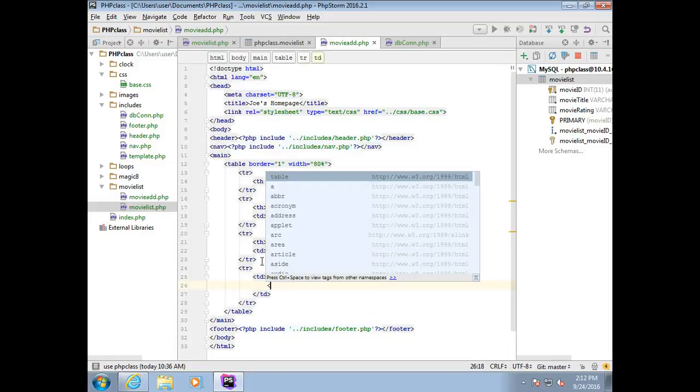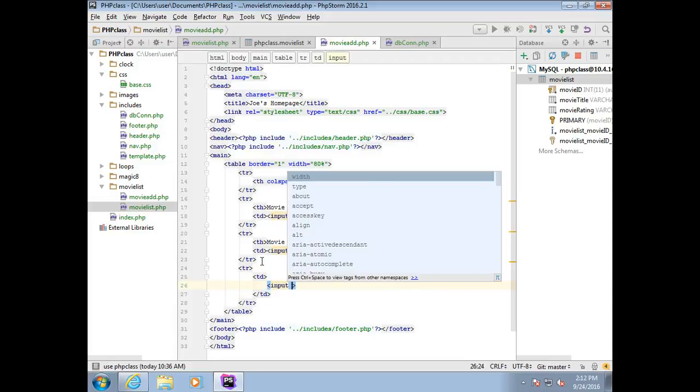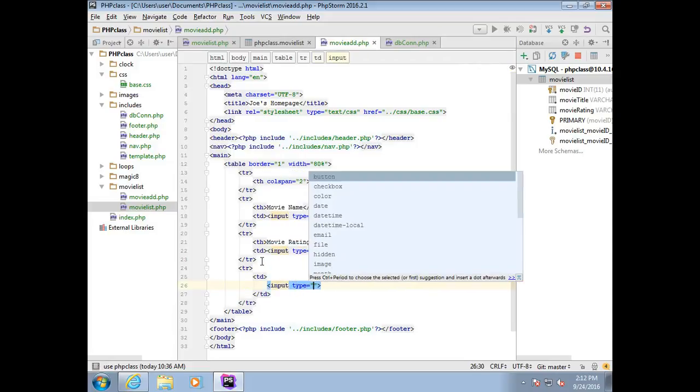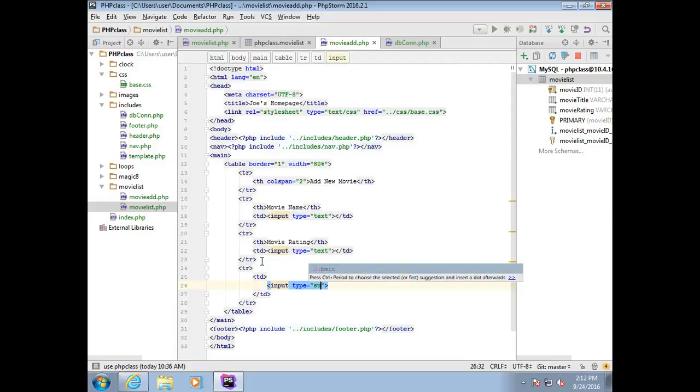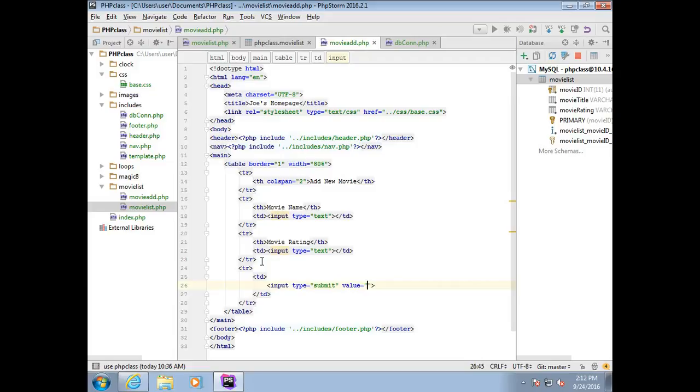Then inside here I'm going to do an input. My type is going to be a submit. Then the value is what's going to be on the button itself, and I'm just going to say save or add new movie.